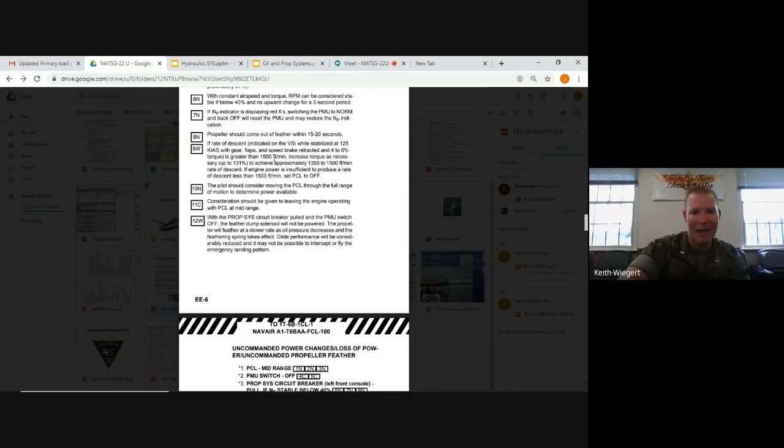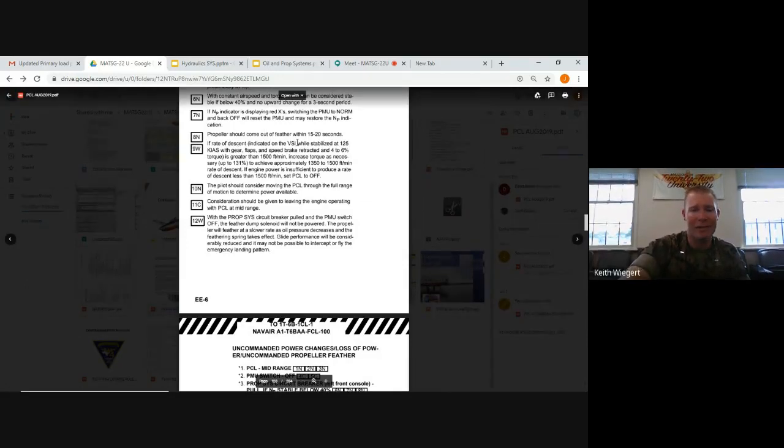So real fast. Whenever you are coming in to be a glider, right? So if you have to shut your engine off and fly a PEL or forced landing or whatever, you're going to go to your best glide condition, right? Best glide condition is going to be 125 knots clean, and then prop at 4 to 6%. Really, what that represents is a simulated glide condition, right? If you pull your prop back to 4 to 6%, basically the thrust from the prop equals the drag from the prop. So it's like a simulated glide condition, right?